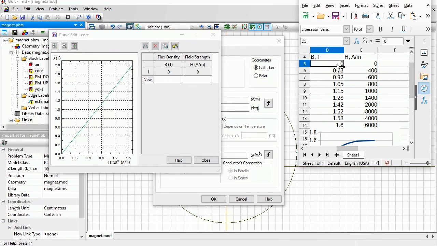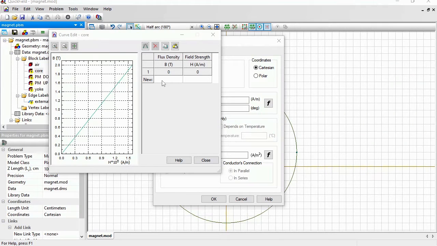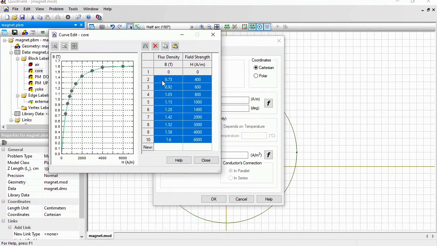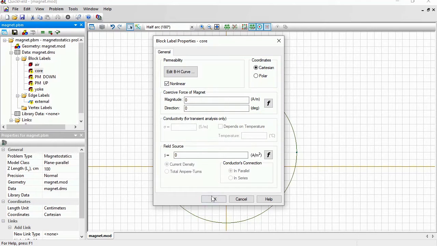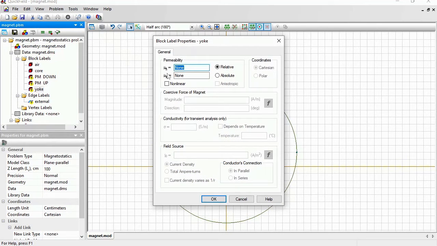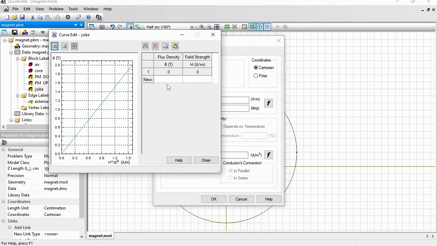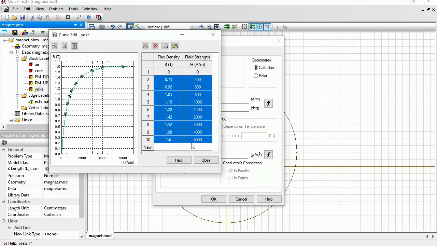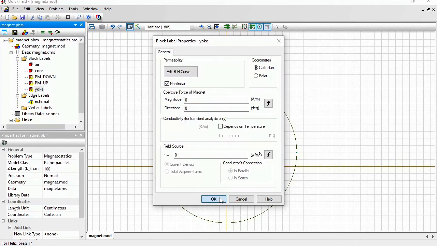I simply select and copy this data and paste it here. Close. Okay. The same material is used to make the yoke, so for the yoke I specify the same BH curve data. Close. Okay.